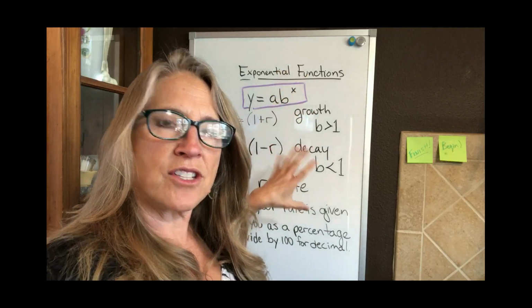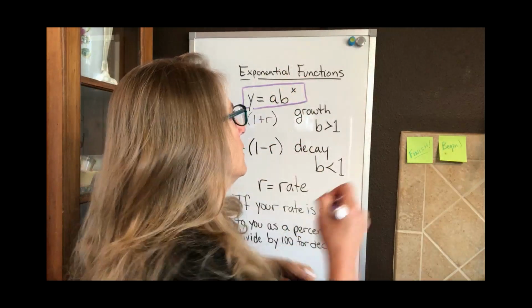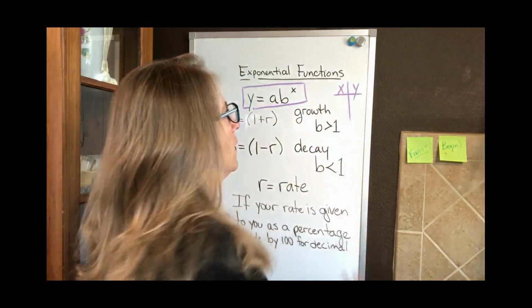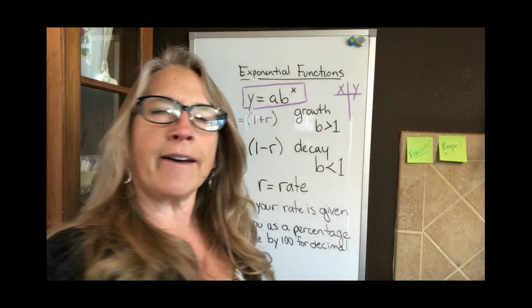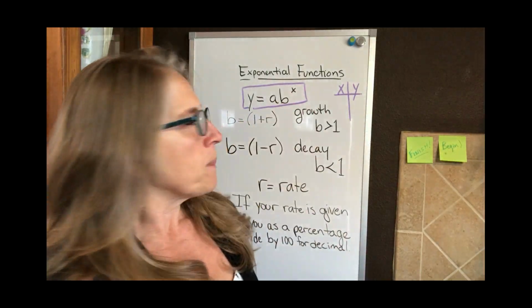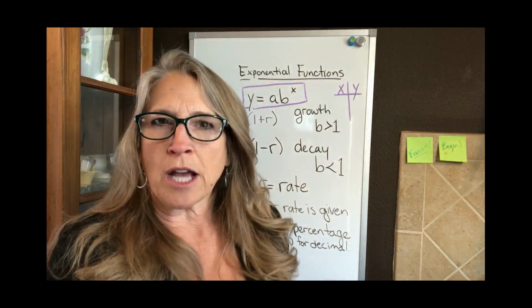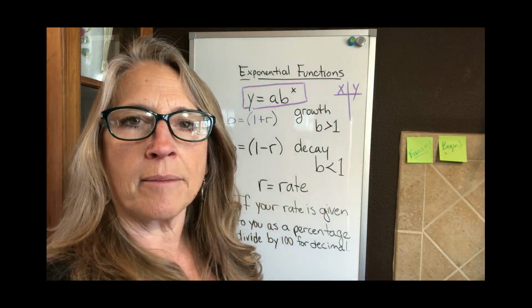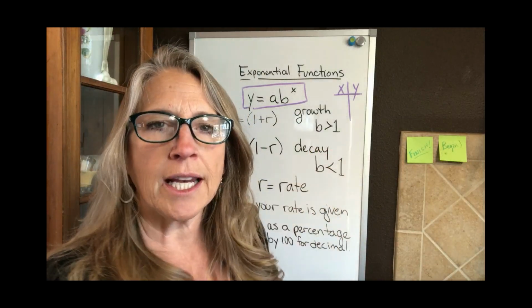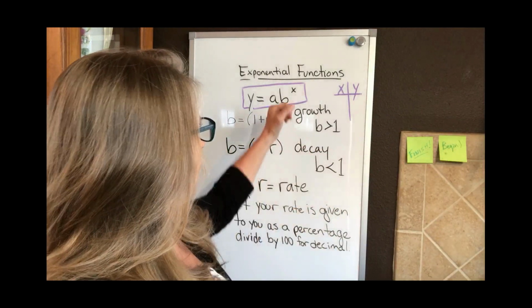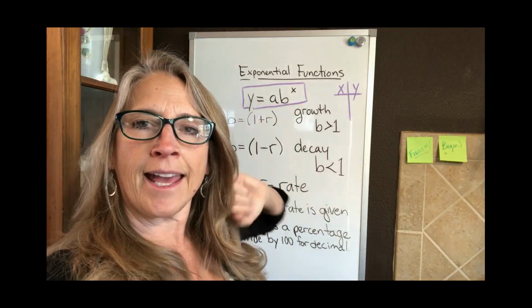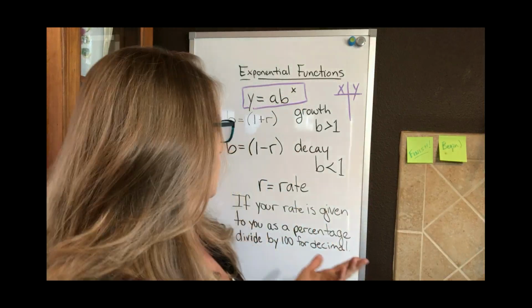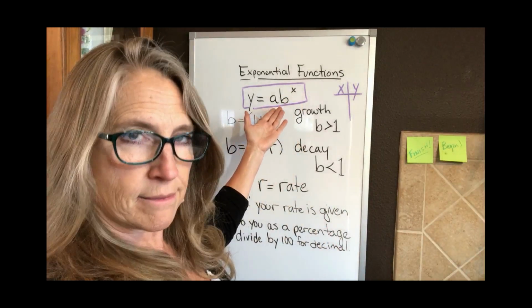When we can plot this, just like we plot any graph, we can make a data chart, right? And we can do x and y, and we can put in an x value and we can get out a y value. If we put in different values for x, we'll get out different values for y, and then we can plot those points on a graph. Okay, so that's fundamentally no different than anything else we've done. So a is a number, right? And a can be less than 0 or bigger than 0, or can be 0, but if it's 0, what is y? 0, right?